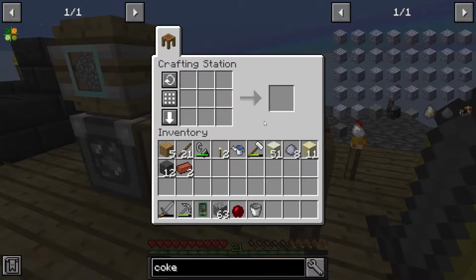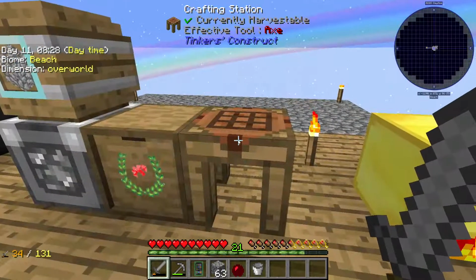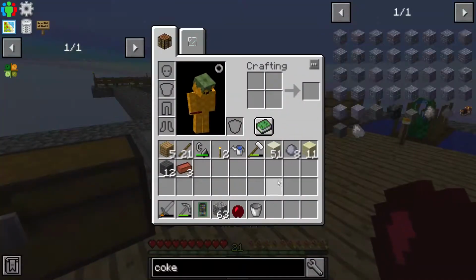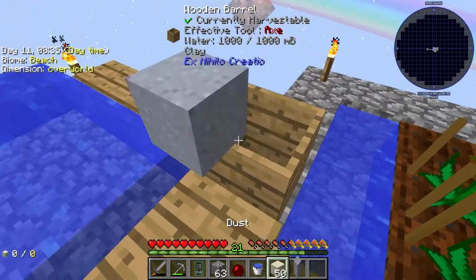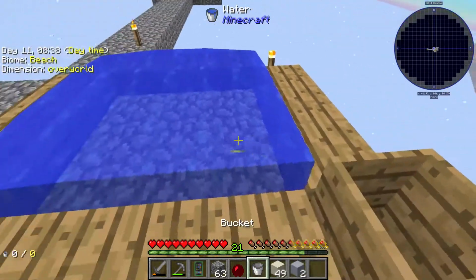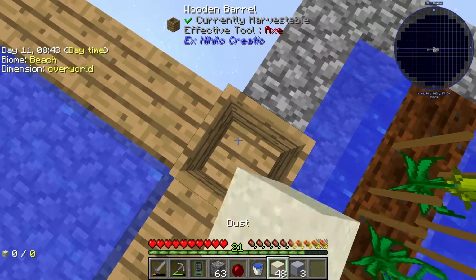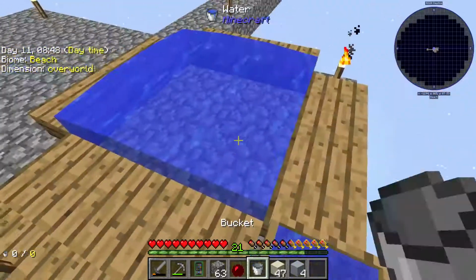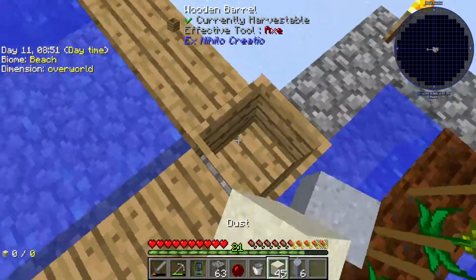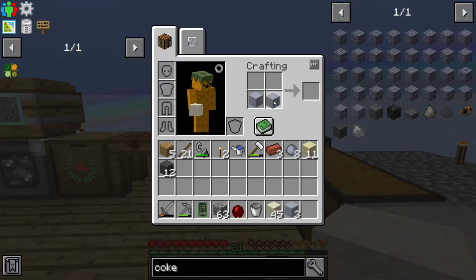and... 12, so I need another... I need a load more. I just need a load more. Alright, let's turn some clay. No, it's dust into clay. Okay, that was bugged. There. Right, we will halve.